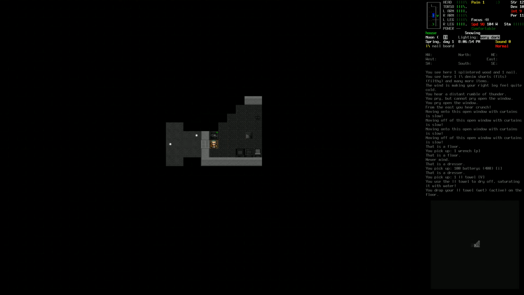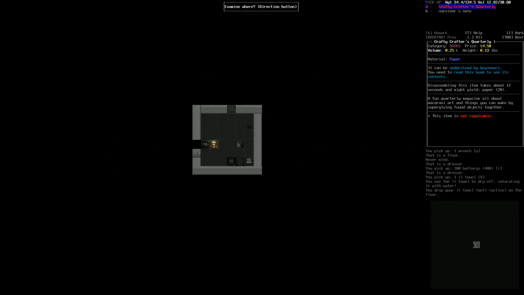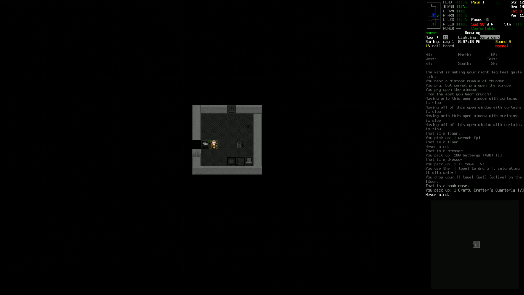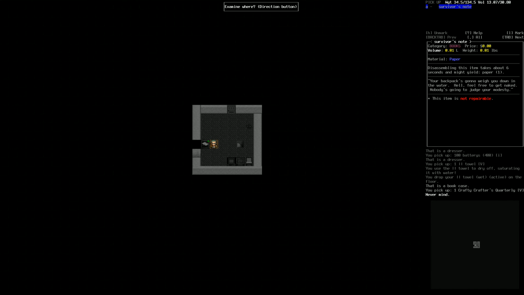Okay, we got a basement, so that's a good find already. Want to go around and definitely shut these. Crafty Crafter's Quarterly and a Survivor's Note. The Crafty Crafter's Quarterly, that's pretty important. I'm pretty sure, maybe not. Maybe this is what I'm thinking it is. I guess we'll find out. And then we got a Survivor's Note.